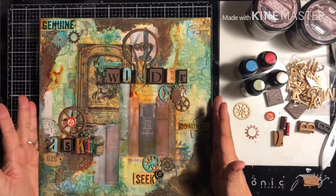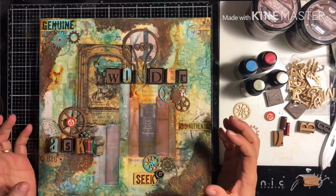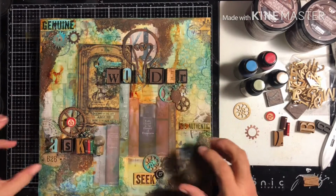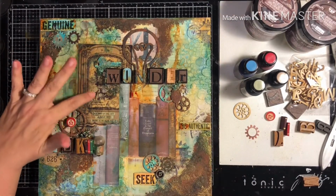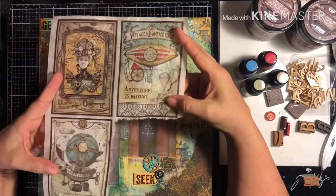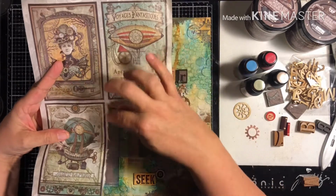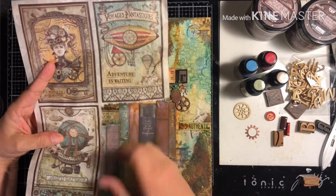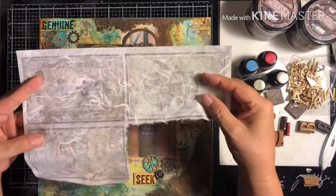And I do love how this turned out, because once I put those colors down, I had to get my inspiration, because I was just thinking rusty crusty, and then I found this piece right here, which is a little section out of this rice paper. This is Stamperia rice paper. I just used a wet brush to go along here, and then pulled it apart, because I like the feel of the rice papers. You can see all the fibers in the rice paper.